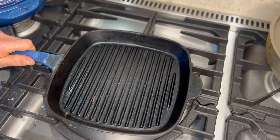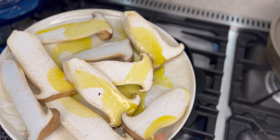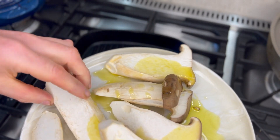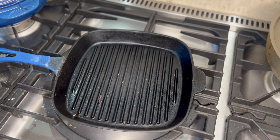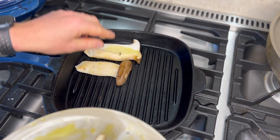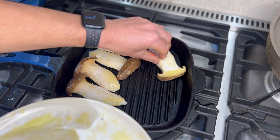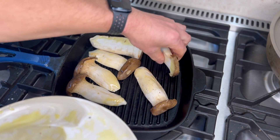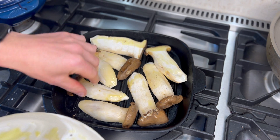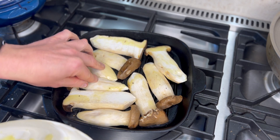To cook my oyster mushrooms, I'm going to heat a griddle pan. I've cut my king oyster mushrooms lengthways — any kind of mushroom will do but oysters are a particularly meaty mushroom. Drizzle them with oil and brush it around, then a very light seasoning. Some people ask whether to season before or after — it's probably even better to season after, because the salt will draw moisture and you might not get such a nice grill mark, but don't get too caught up in things. Place them onto the grill pan and try not to move them so you get a nice grill mark.